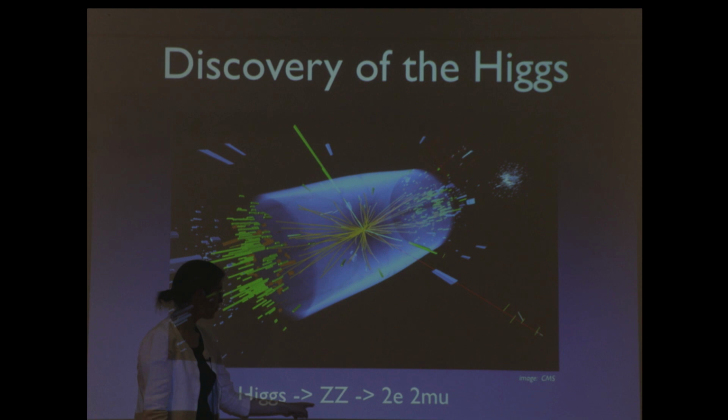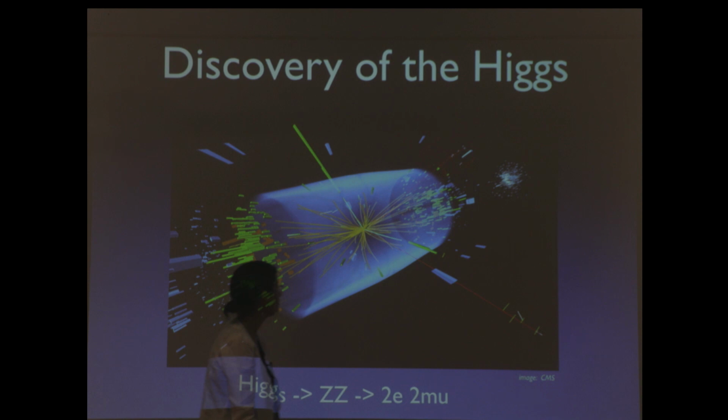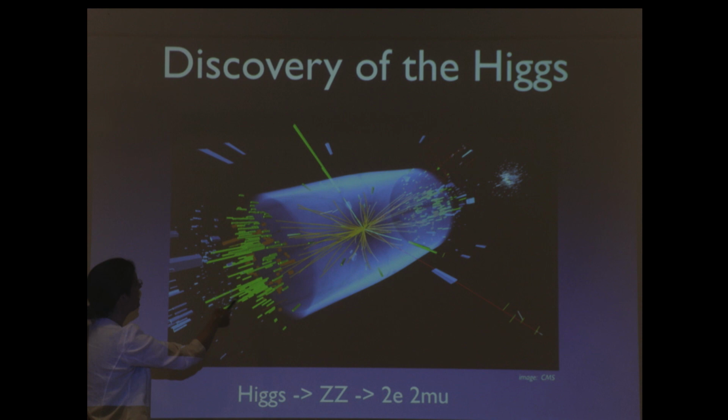These are force carriers of the weak interaction, the Z boson. And then those just decayed back down to electrons and a cousin of the electron known as the muon. And so these guys here are the muons, and then you get a couple of electrons. And we were able to reconstruct from these kinds of events that there was a new particle.